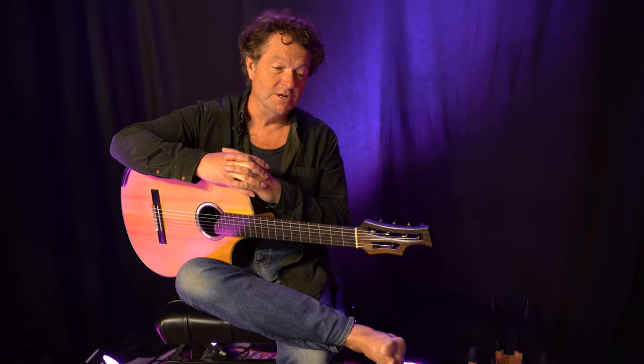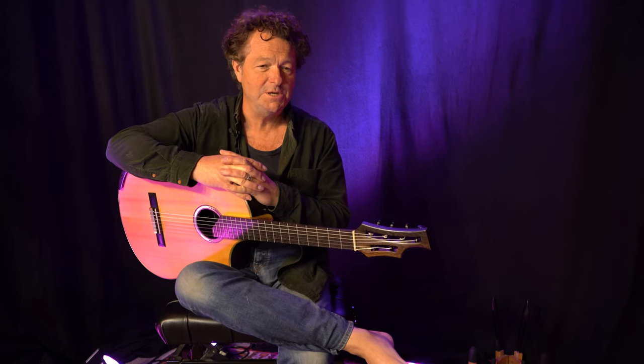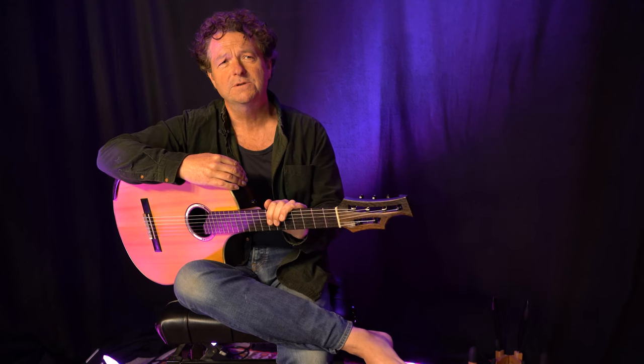The Bog Oak Guitar piece was originally for the lute, and it appears in Bach's mighty first lute suite in the key of E minor. So the key's the same, but everything else has changed. This guitar made me write that arrangement when I first got the instrument. I only played Bach on it for about the first month, because I wasn't sure where to go with it. So I went to the purest form of music, which is the works of J.S. Bach. And lo and behold, that piece came out in that form.